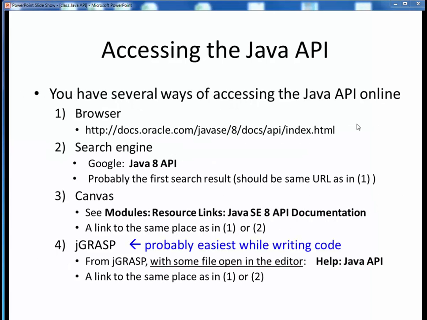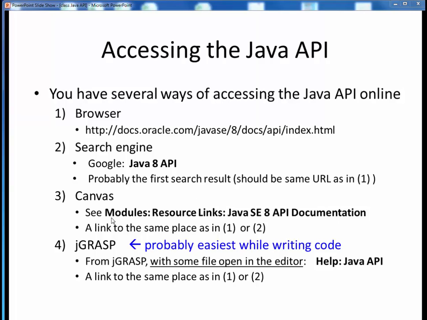There are a couple different ways of accessing the Java API online when you are developing code. In your web browser, you can simply go to this URL, or even better, just bookmark it. Or you can just Google the term Java 8 API, and the first search result will probably be the same as this one. You can also check here in Canvas, where I've added a link to the same location.